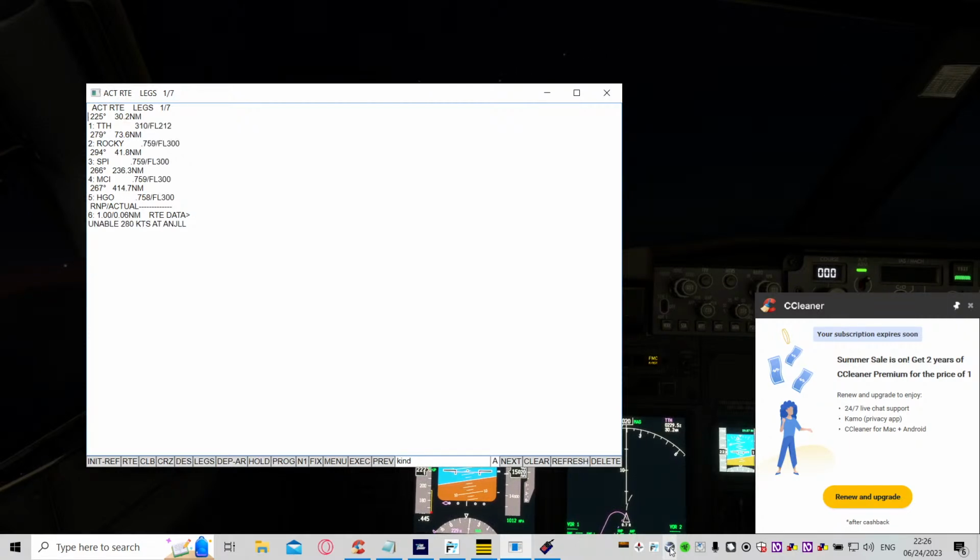Oh yeah, it looks like you're on track. 224 knots indicated. 225 knots indicated. Yeah, we must have a lot of wind. Let me see. Wind 315 at 25 knots.